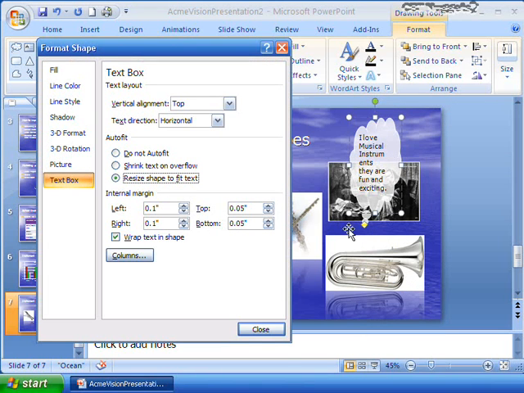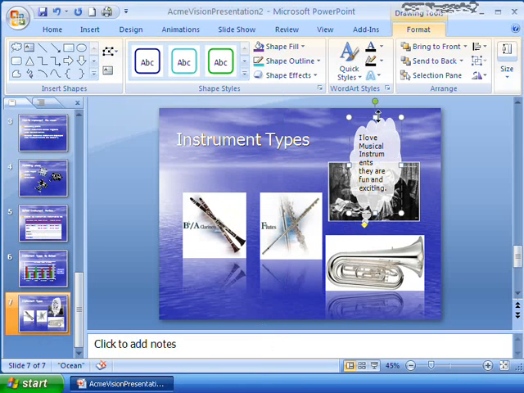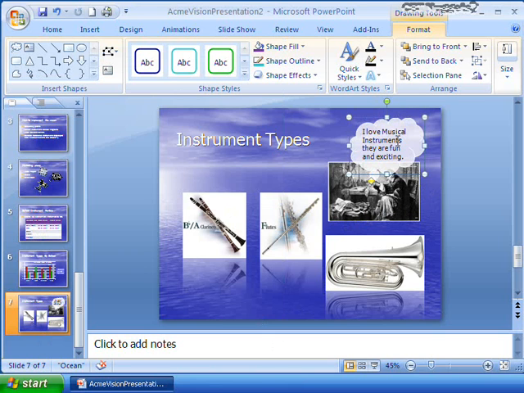So now it said, oh, all right, I didn't resize the shape that you can have. Now, if it doesn't do it the way that you want it to, because look at that, that's kind of funny looking, you can, of course, adjust it yourself, and it will then, of course, adjust the text for it. Okay, so now we have the thought bubble.